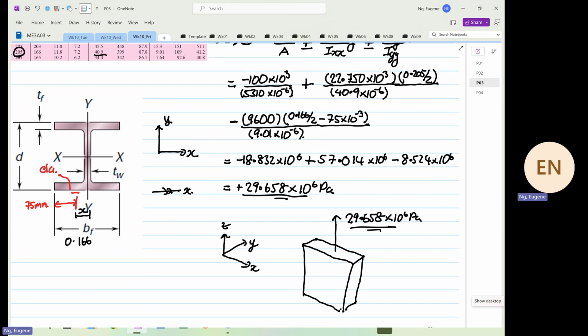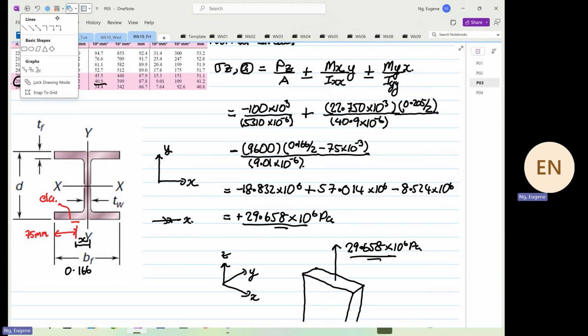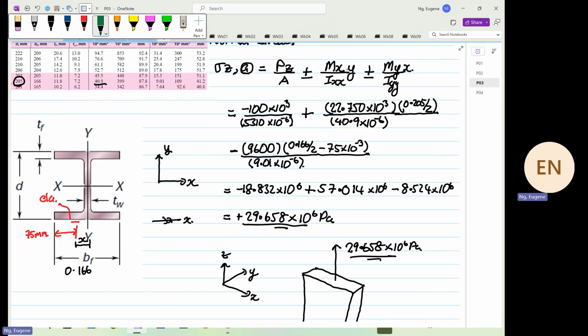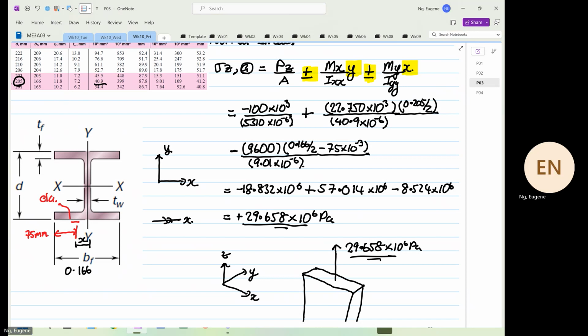Now, the next thing that we are going to look at, any questions so far? This part is pretty straightforward, yes or no? A lot of times students make mistakes in terms of values. You have to be crystal clear. What is your Y direction? What is your X direction in terms of values? Are we clear? You have to be very, very clear on this. A lot of times we deduct marks because of that, and also because the direction has been done wrongly. This is critical.